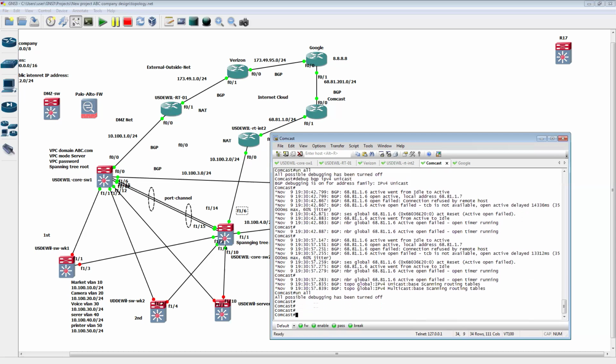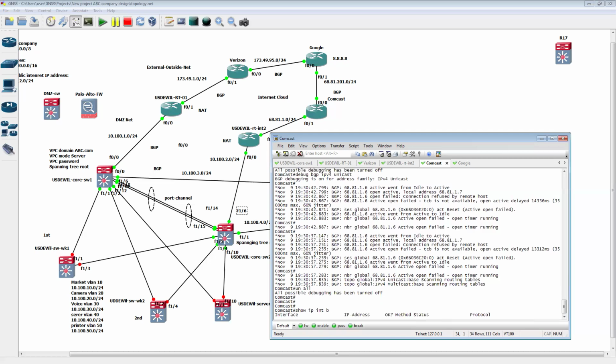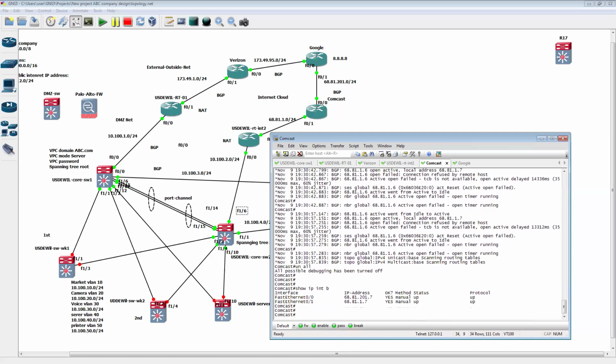Because we are network engineers, right? First thing, we do basic troubleshooting first. Make sure we have connectivity between this link in here, right? We have to be able to ping for the BGP TCP session to open, because we don't have an ACL or firewall. Sometimes if we have a firewall, you need to open the BGP session with an allow rule. We don't have that yet in here, right?